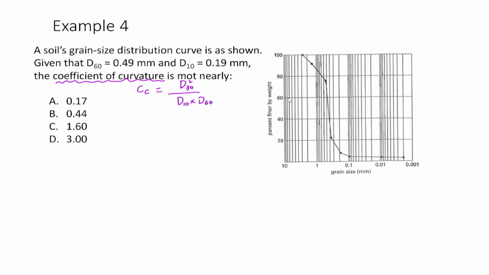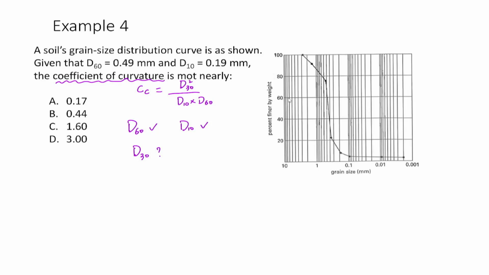So if you don't remember what D10, D60, and D30 are, I'm going to explain this real quick. For example, D60 is the particle size at which 60% of the particles are finer. Same thing for D10. D10 is the particle size at which 10% of all the soils, or all the particles, are finer. With that, we already have D60 and D10. So the real question is, D60 is good and D10 is also good, and we have to find out the D30, right?